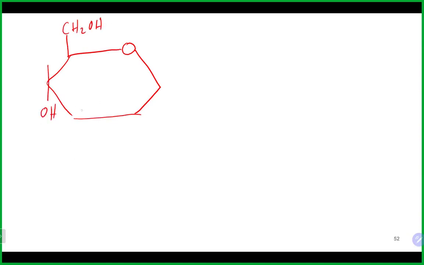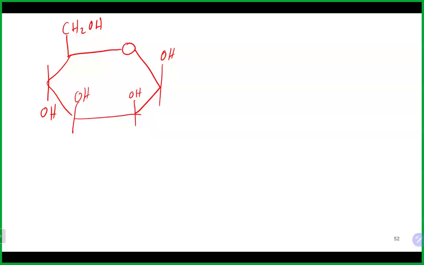Dare I do it? I will do it. Why not? Let's say we had the ring and we wanted to open it up. I know it's crazy talk at this late hour to try to do something like that, but let me just draw a crazy ring here. I suppose it's a rando ring. All right, so I just drew that thing, whatever it is there. I want to open this guy up and just draw it straight because, you know, my ring's going to pop open at some point, maybe.